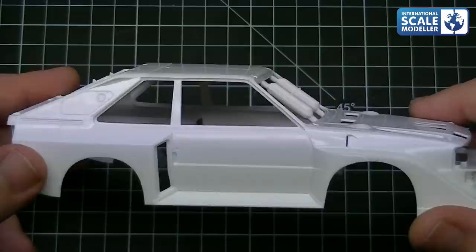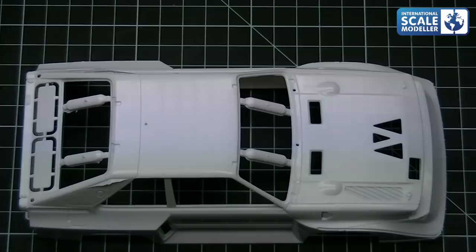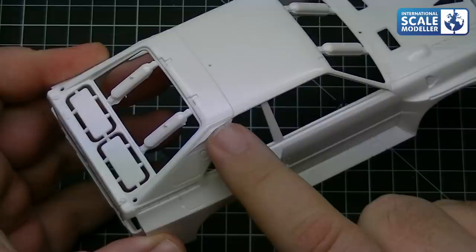But other than that, it doesn't look all that bad. It's a good looking car, it really is. It's a great looking body. The wide arch is there. Like I said, we've got a bit of flash along the top here and here, but it's removable, and it is a seam that's there anyway.